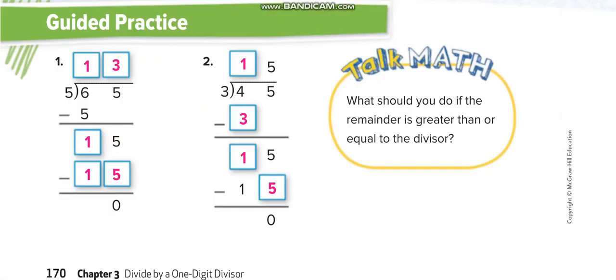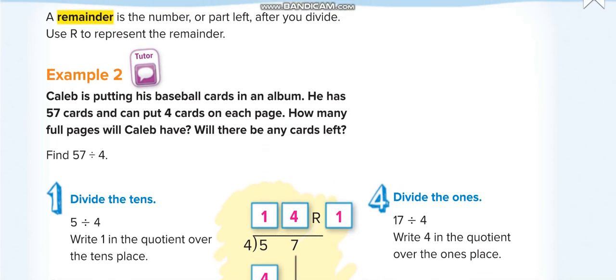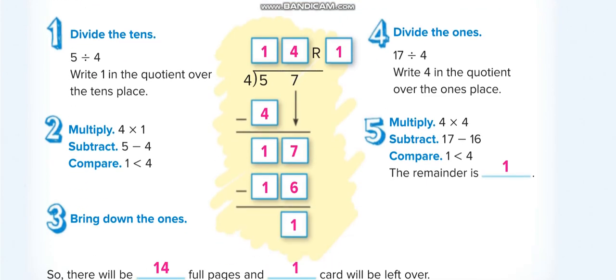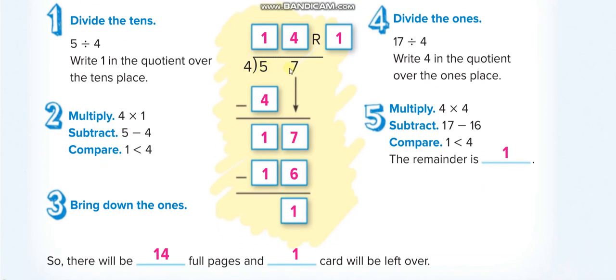Now see this, there could be a remainder. I will show you in this example what is remainder. Like we're dividing 57 with 4. So as I told you, we just have one digit, so we will divide one by one, the first with this digit then with this digit. If the first digit is less than the divisor, then we can take two digits together. But here we have 5, greater than 4, not less than 4, so we can divide by one digit only.